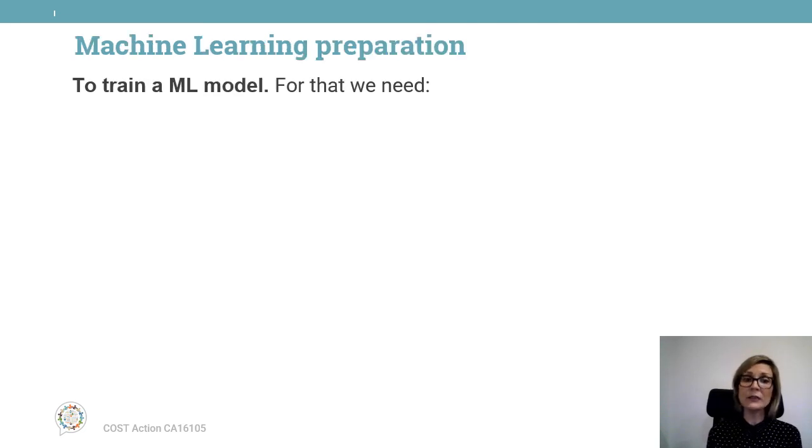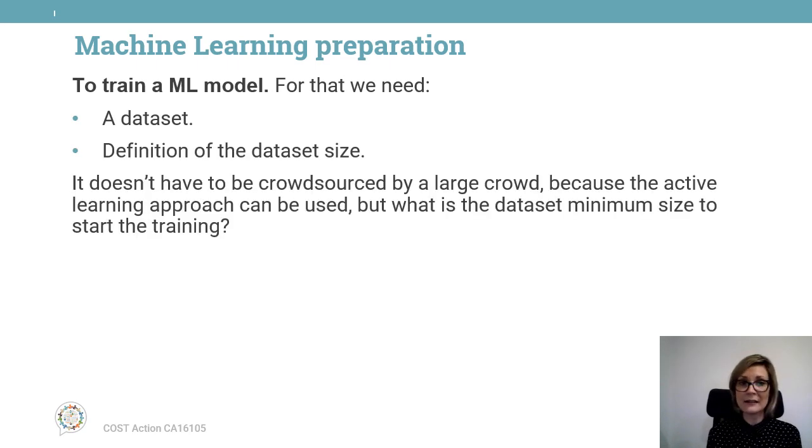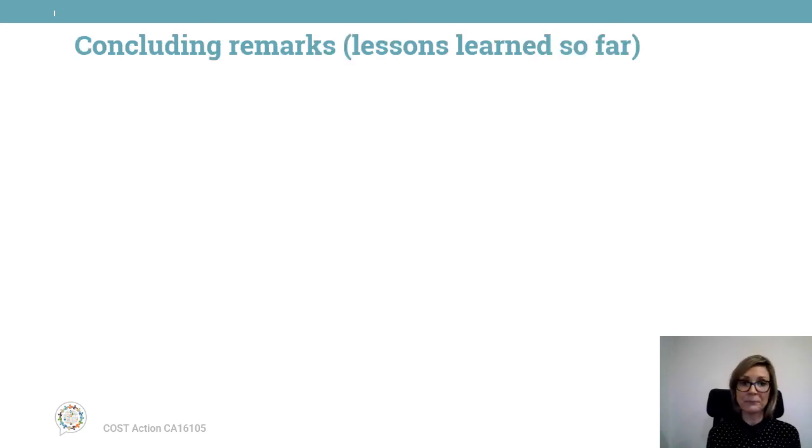We finally need to train a machine learning model. We need a data set for that and a definition of the data set size. Our specialists here are Brani and Danka, and they said that it doesn't have to be crowdsourced by a large crowd because the active learning approach can be used. But we need to decide what is the minimum size to start the training.